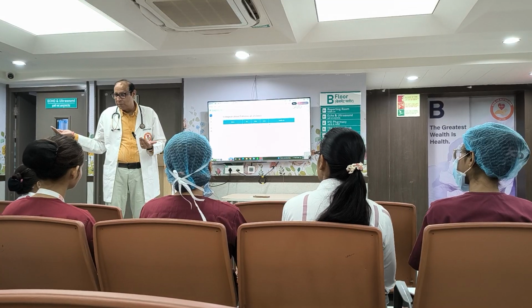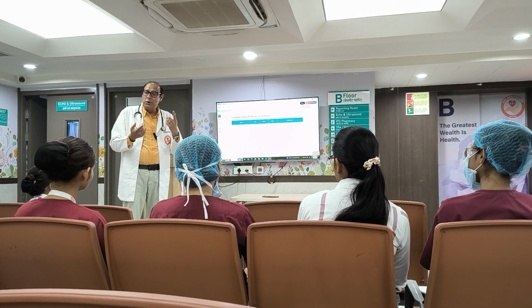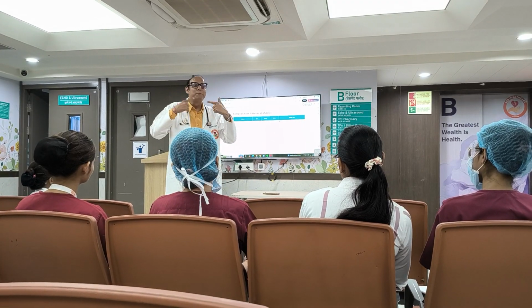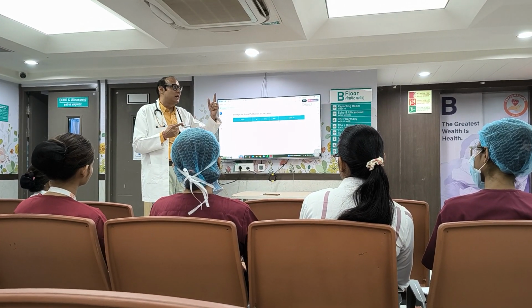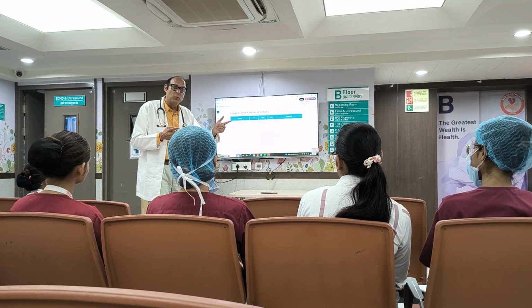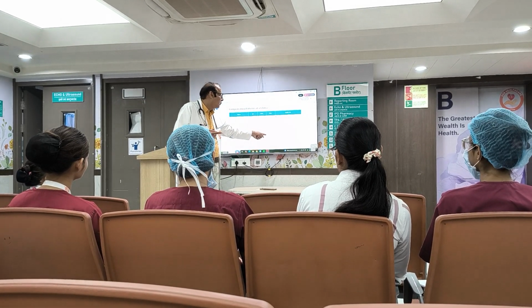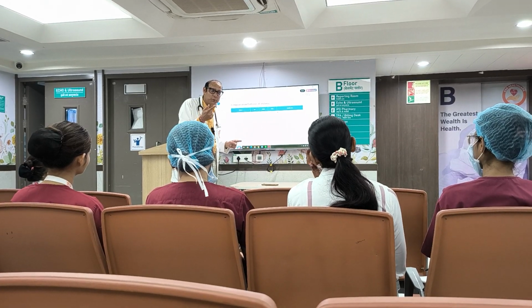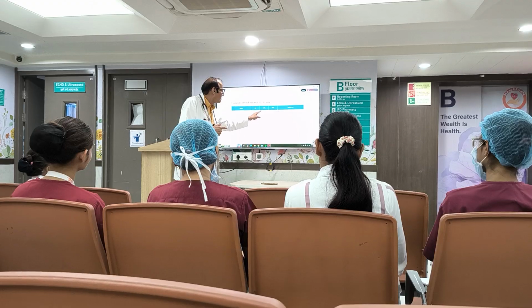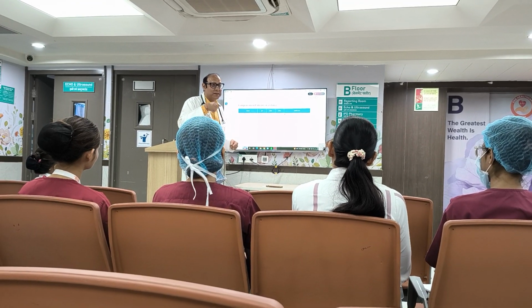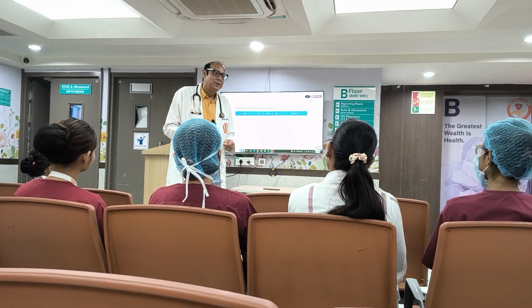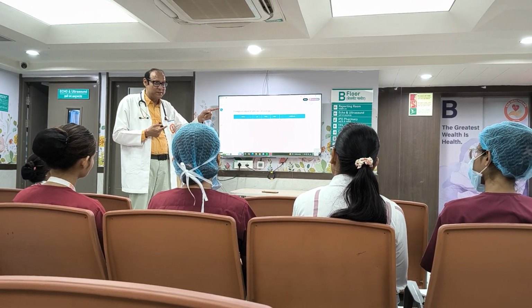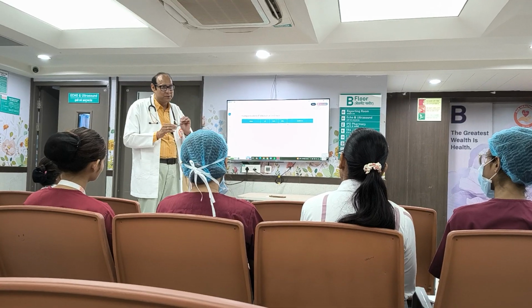For example, a patient came, his bicarb has become 12, less than 22, so what will the body do? It will remove CO2, compensation is going on, so it will increase the respiratory rate. In the ER it is very common, a patient comes with respiratory distress, not due to any type of respiratory problem, but due to a metabolic cause, trying to compensate. His respiratory rate is 40, 35, 30. Why? Because this component is low. Bicarb is low, so what is the body going to do? To remove CO2 it will increase the rate. Respiratory rate is going to be high. So this way, when a patient has respiratory distress, you have to match it in the ABG.